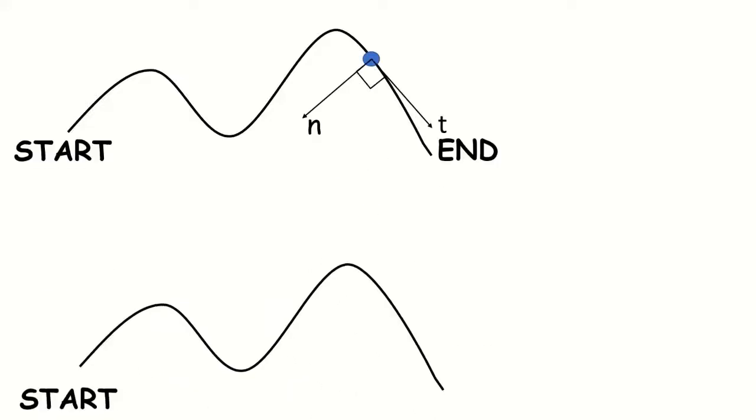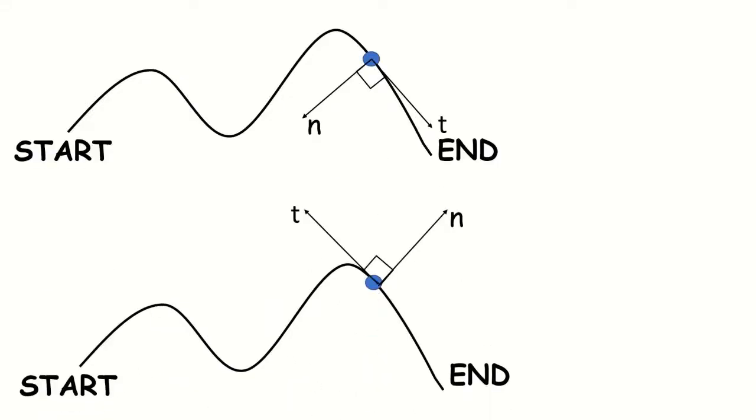Here, a doubt may arise in our minds that there are many versions of normal and tangential axes that can be drawn at a specific point, two of which cases are shown here. Well, the rules go as follows. The tangential axis has to be drawn in the direction the particle is moving, and the normal axis has to be drawn such that it points towards the center of curvature. Don't worry with all this bombarding of new terms. We will get to the center of curvature in a short while.